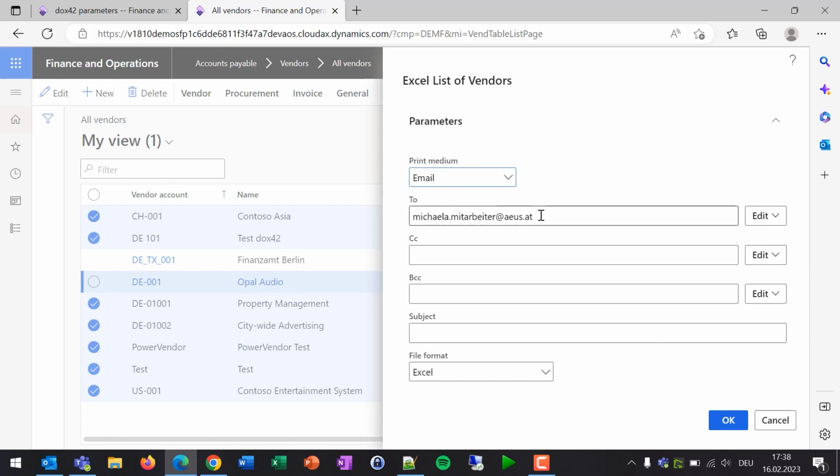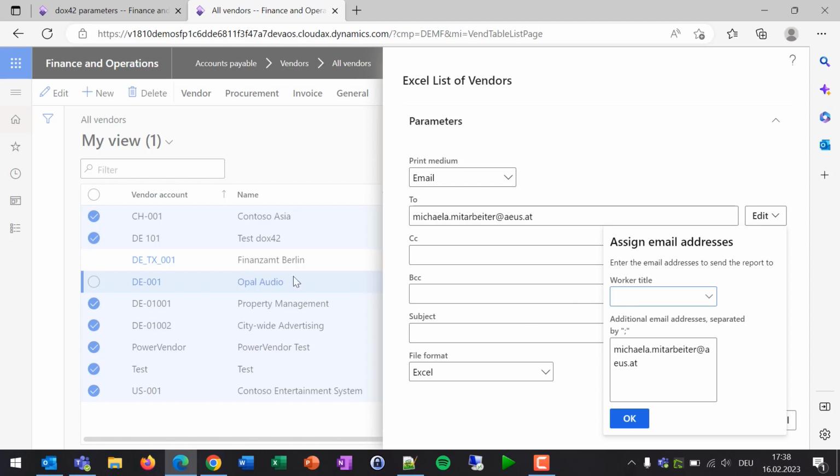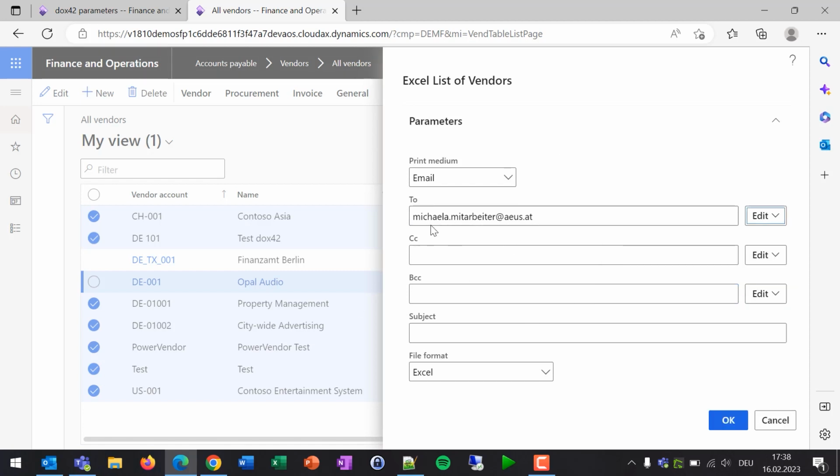Let's send an email. We will send it to a specific email in this case, of course. The finance and operations experts among you will know that you can, of course, work with variables here. So it doesn't need to be a hard-coded one. And at the end of the day, the subject and also the rest and the file name will be taken from the configuration we've already done in the background, and which we will see later towards the end of this session. As the focus will be on Excel, not so much F&O for the moment, but the F&O specialists will see this in a second as well.